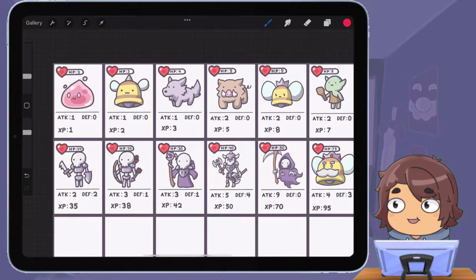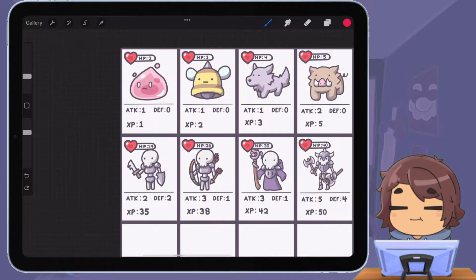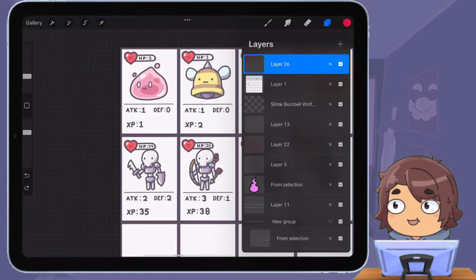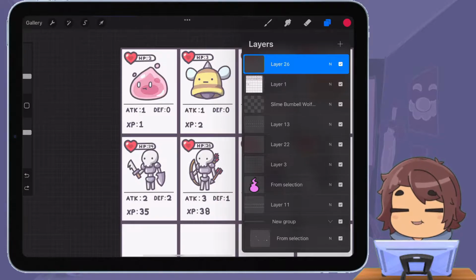These are cards for a little project I made called Draw RPG, a little turn-based card game RPG I was making in Tabletop Simulator. This is what the original cards look like, but I went through and updated the cards. I changed the layout of some of them and added symbols to replace things like attack, defense, and experience.